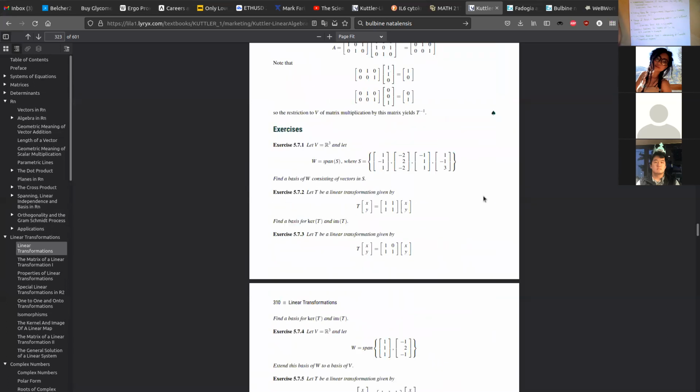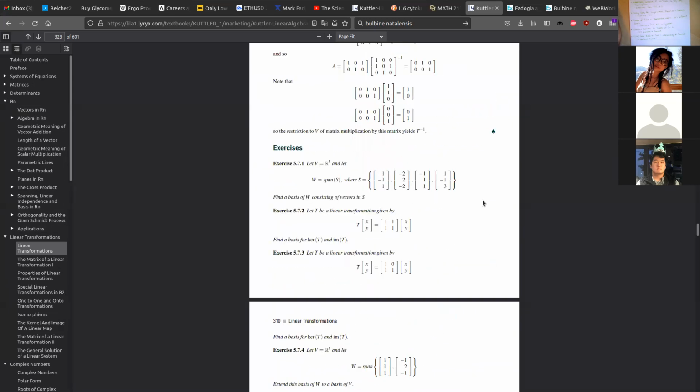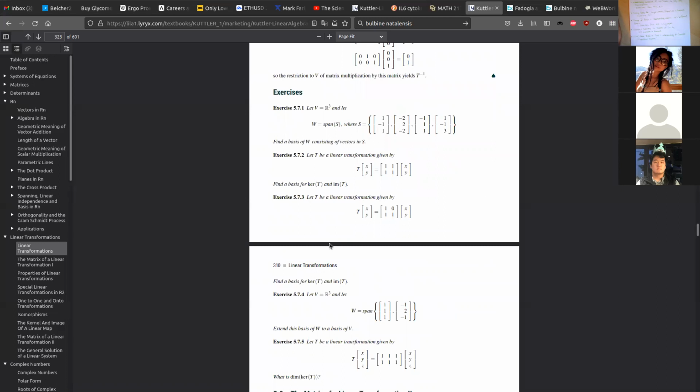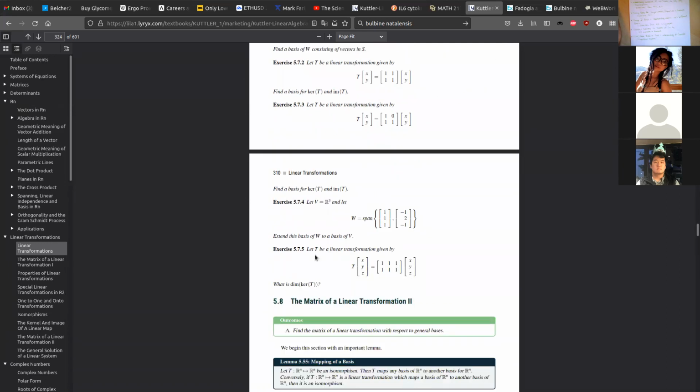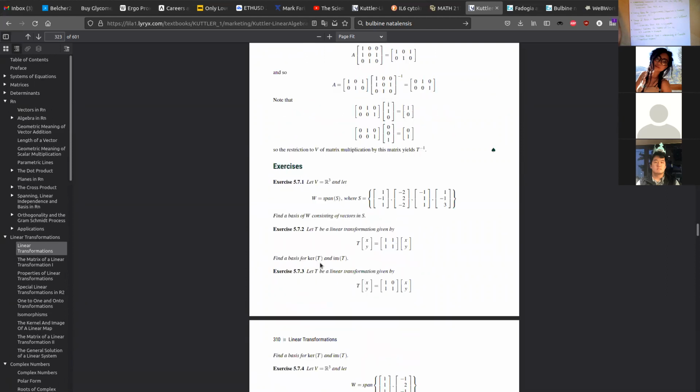So take a look at that. I think I'll probably put one of those on the exam. So that'll be a big problem from this section. Of course, more practice with stuff like that will be in these questions. These all look very standard, very computational, computing the dimension of the kernel. Extending the basis from one to another is a good one.